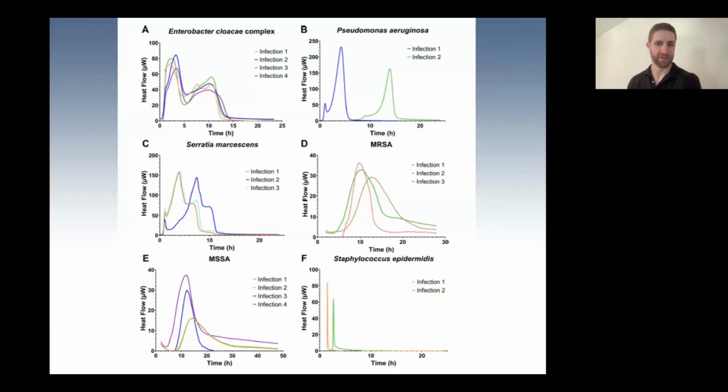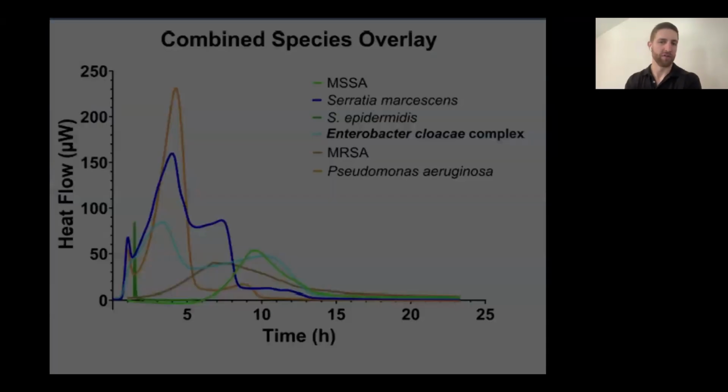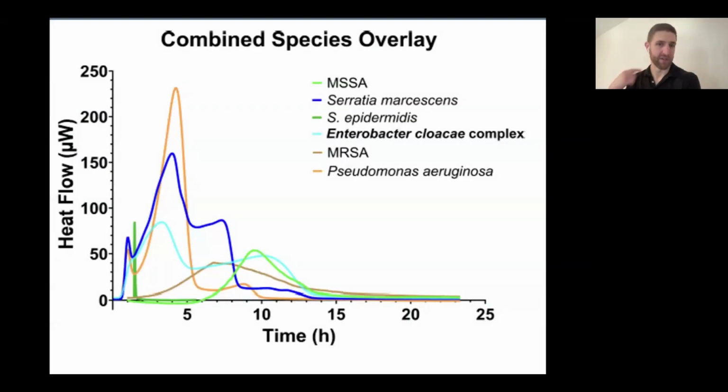So these were the specific pathogens that we had multiple monomicrobial infections of, and wanted to keep the overlay of the slides there to demonstrate the similarity within each case of the same pathogen. When you overlay that all in one slide, you can see that there's a great variability, and that for the most part, even visually to the naked eye, you can detect the difference between the different thermograms produced by each species that we are looking at here.